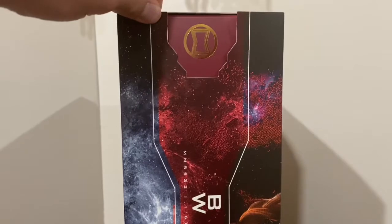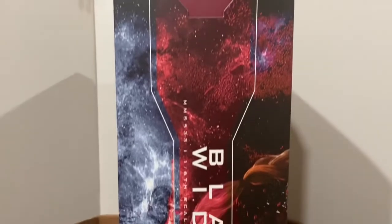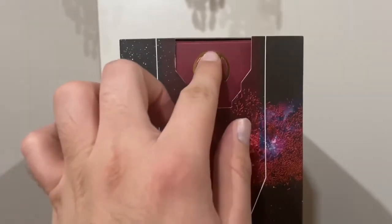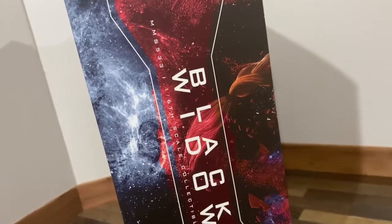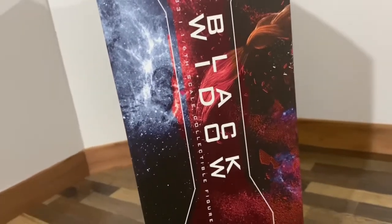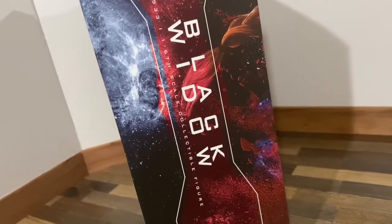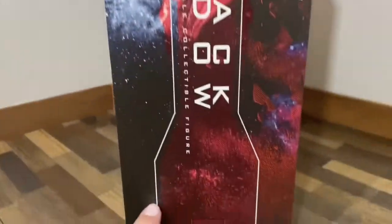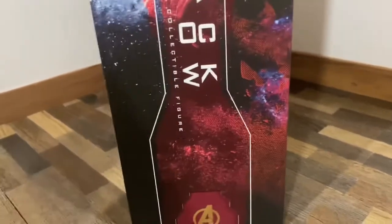On the side here is a slip-off cover over the top of the box that shows the figure in a window. On the underside of the box, a peek window shows her Black Widow symbol. It says Black Widow on the side, with MM5533, which is her product number for Hot Toys. Then Black Widow with 1/6 scale collectible figure, a nice little design in red, and the Avengers logo in a cutout window.